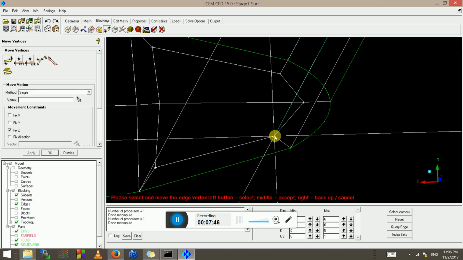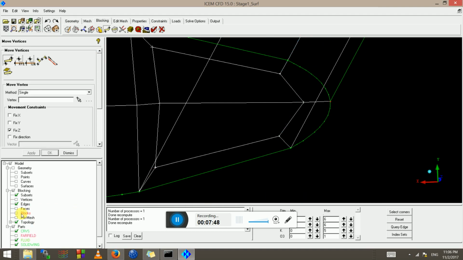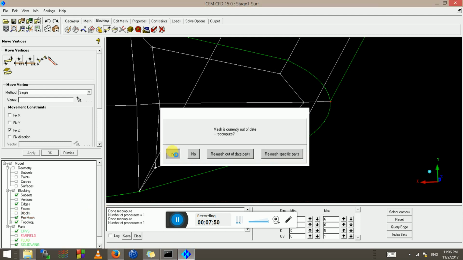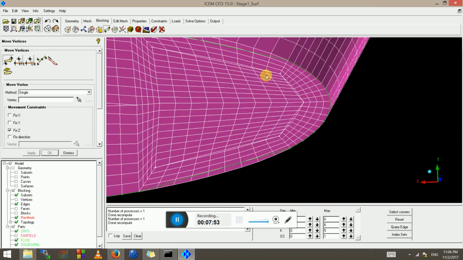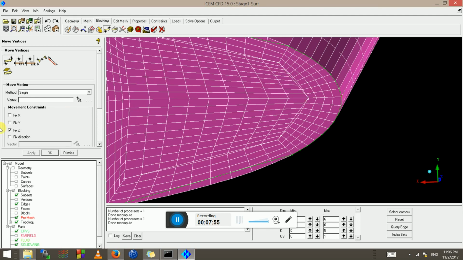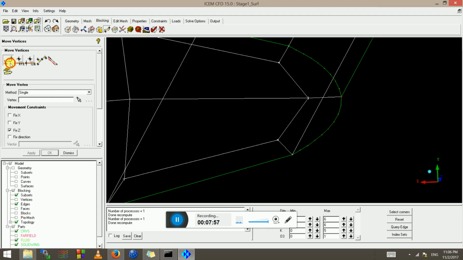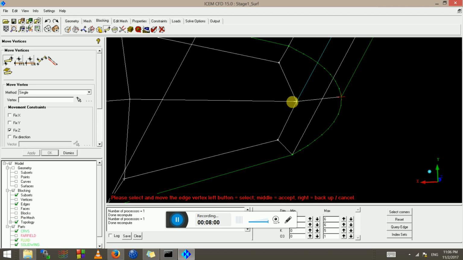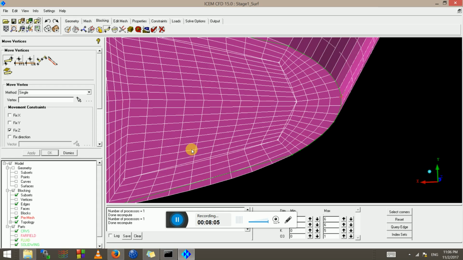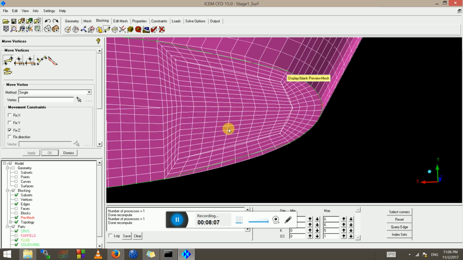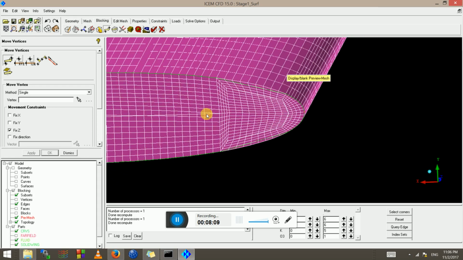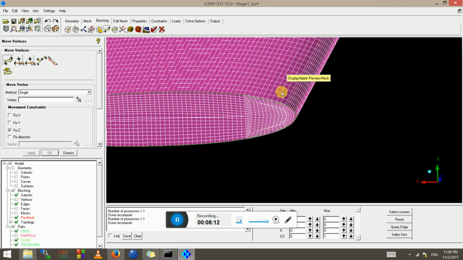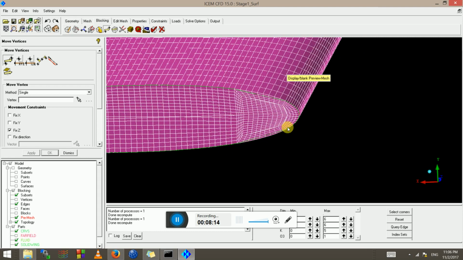Let's drag it a bit more up and more this way towards the -6. If I want to improve further, I can just drag this one a bit inwards, and bam, we have a nice mesh there. So it captures the roundness of the leading edge with 10 cells in this block or this edge.